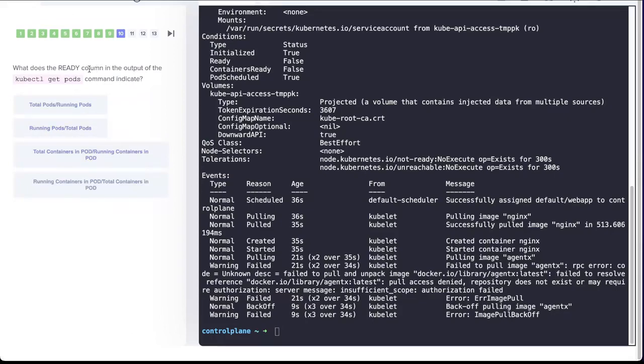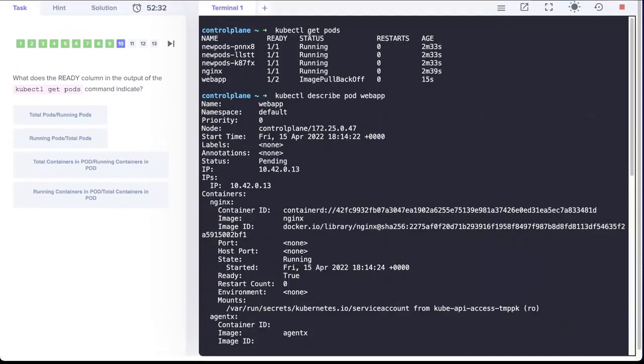Okay, now what does the ready column in the output of the kubectl get pods command indicate? So if you go up here, we have the output of the get pods command. And here you see you have 1/1 here, and then you have 1/2. So what does this mean? Now we know that this is the total containers within the pod. And this is, of course, the ones that are ready.